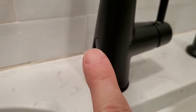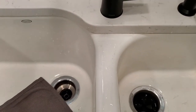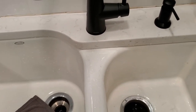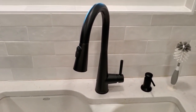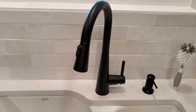The light was flashing blue for a couple days, and then for a little while it went a quick flash blue, and then all of a sudden it stopped working. So I just assumed it's the batteries. I get under there, it's got this battery pack, and I replaced the batteries and the whole thing didn't work. I didn't touch anything else. Looked in the manual, went to the website, nothing.